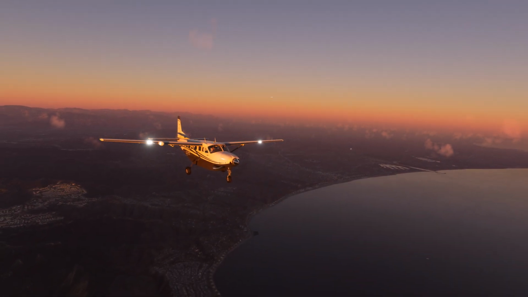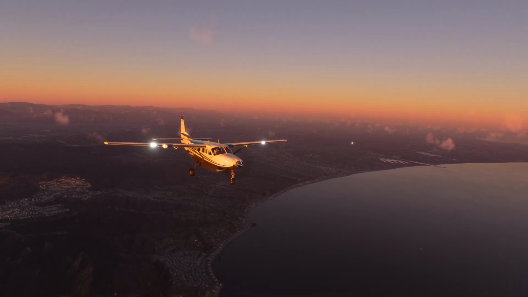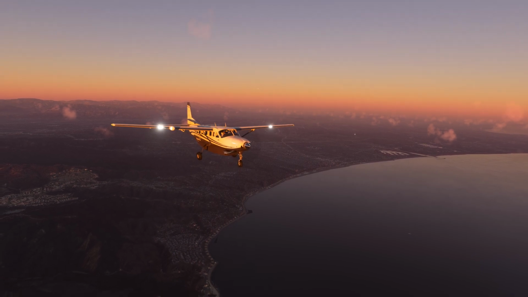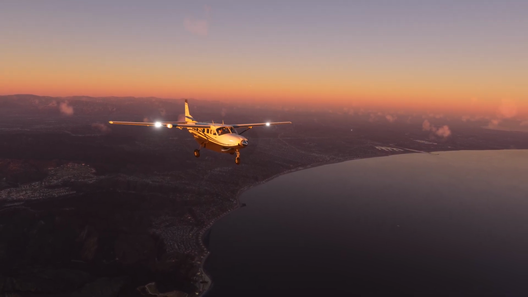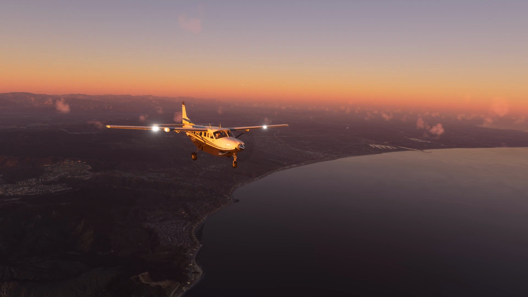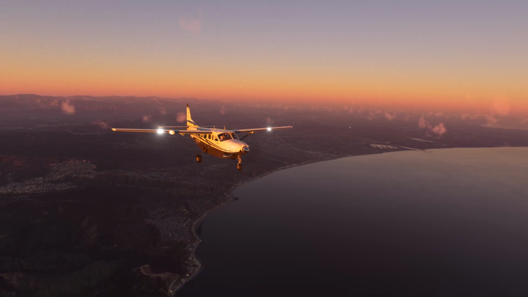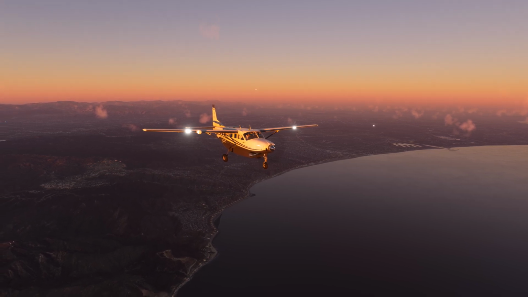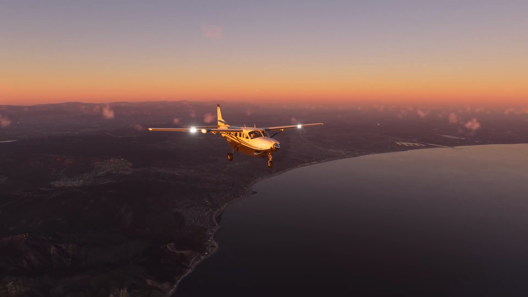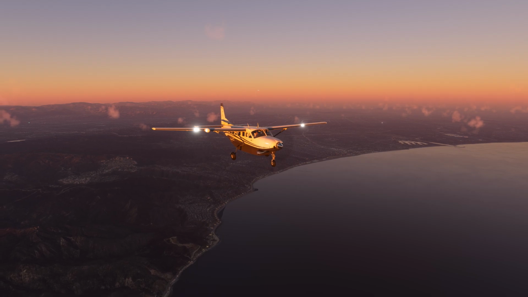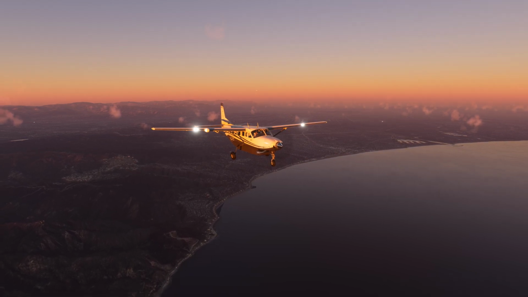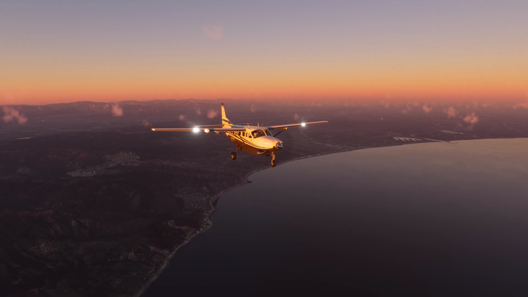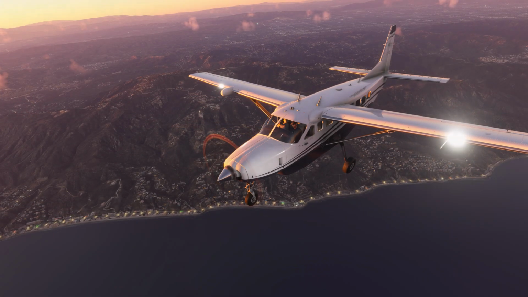One of the reasons why I chose to film this flight over the water to Catalina was to show what it looks like in the sim with another add-on that I've purchased. The add-on is called Vessels Global Shipping by Seafront Simulations. It adds real-world shipping from routes generated by real AIS data. For those that don't know, AIS is just an automatic identification system. Ships can broadcast on AIS and allows everybody else to see what they're doing, their speed, their heading, and stuff like that. And this helps people avoid running into each other at sea.